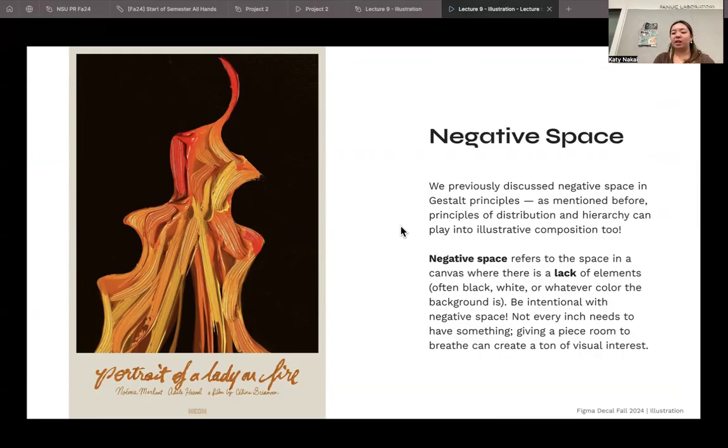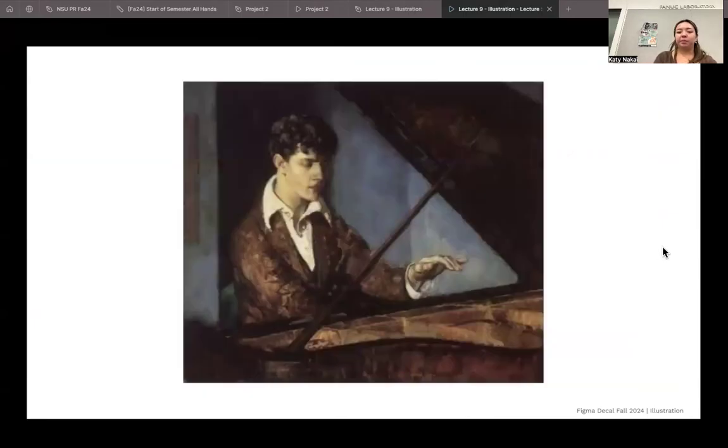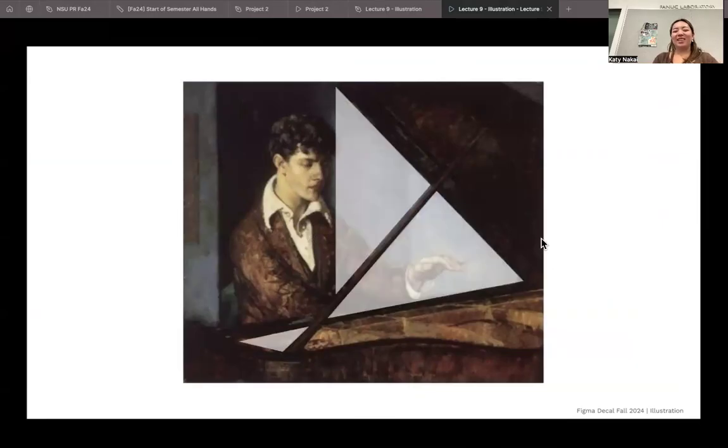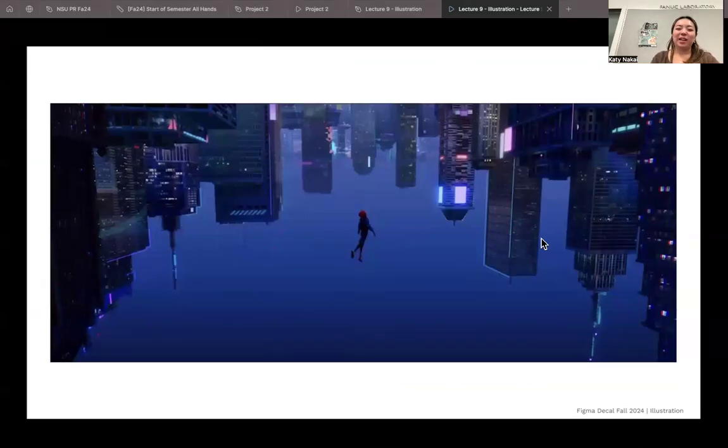Here's one of someone playing piano, but actually I don't really know what this is supposed to be, but there's some negative space in there. This triangle, perhaps. And this is from Spider-Verse.